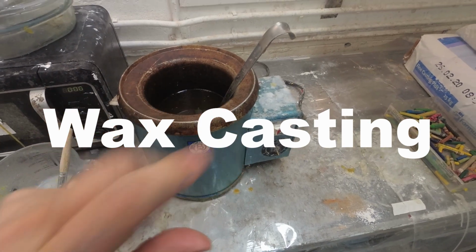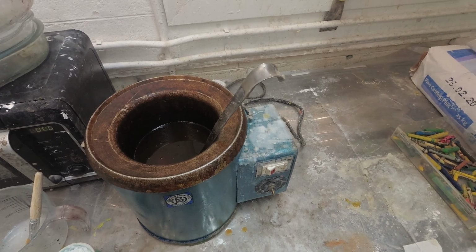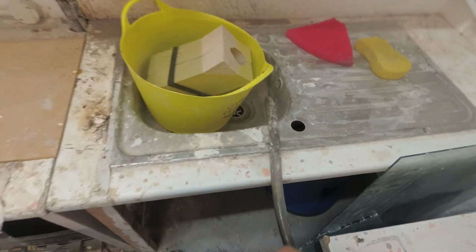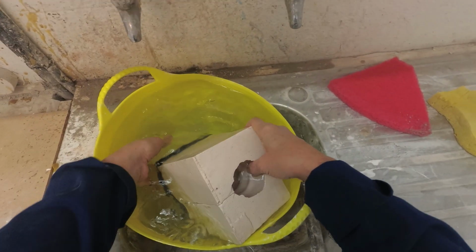Hello, this is Helen. I'm going to show you how to make a wax cast into a plaster mould. So this is the plaster mould. It's been soaking for at least half an hour.